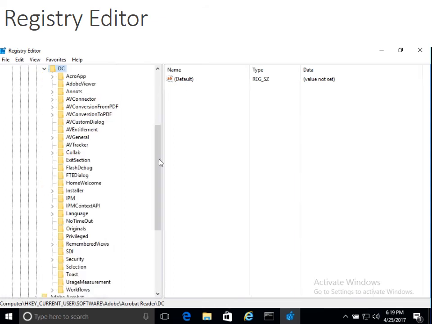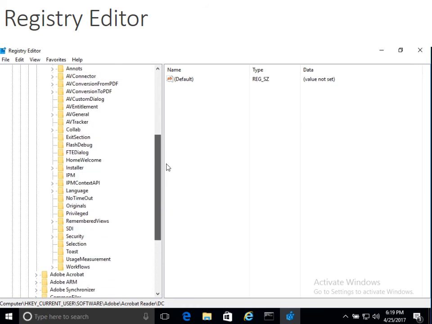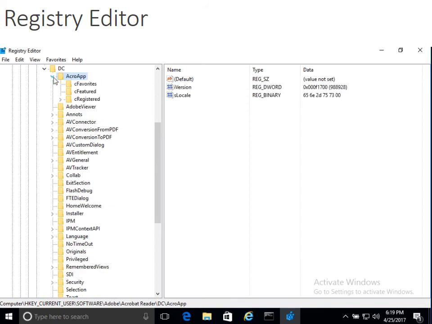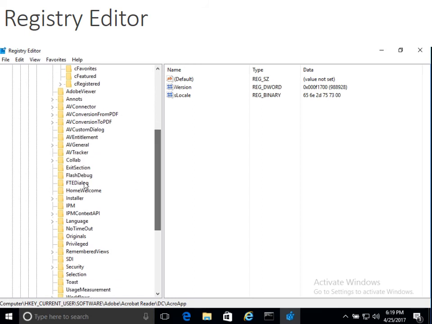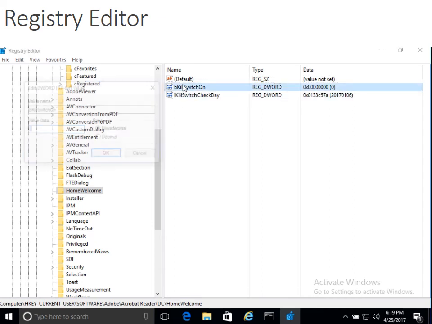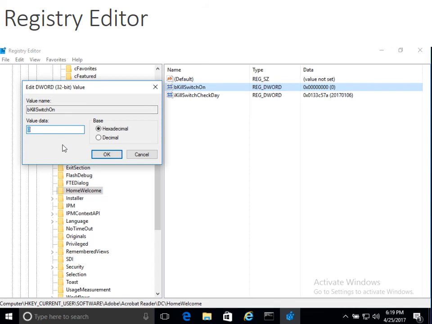And then under here, it looks like we have a ton of different registry keys. Again, without being a software developer or the developer that developed this, I have no idea what each one of these does. So changing these could irreparably break how Adobe functions. Let's see if we can't find something useful here. We've got one here called Home Welcome, and then we have registry values in each one of these keys. If we were to double click on one of these, we'd be able to change the value of the data. Now again, we see here that the value is 0 and it's in hexadecimal and not decimal.